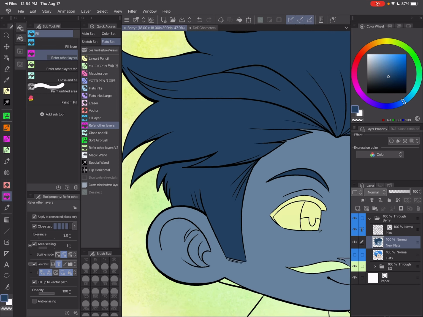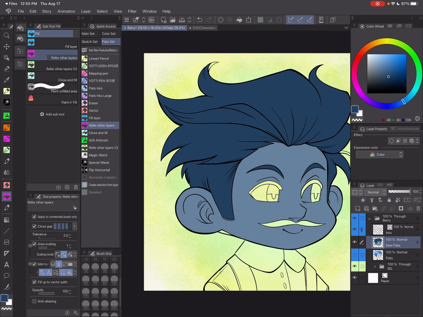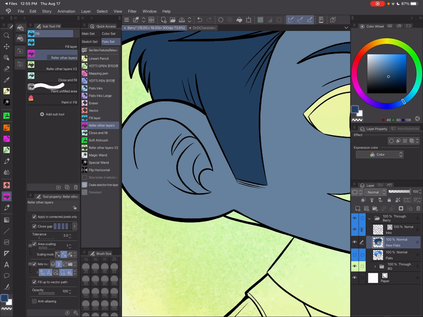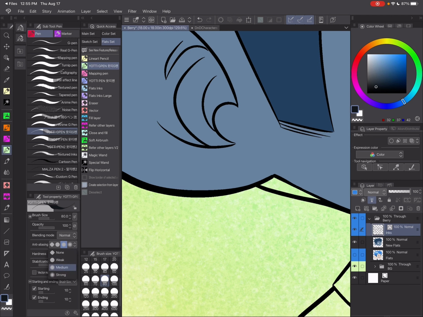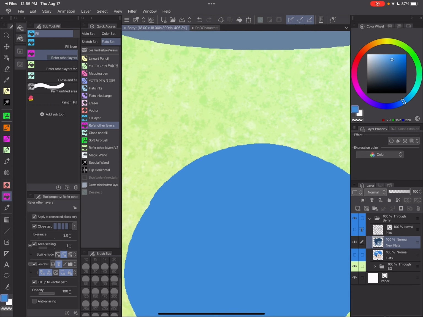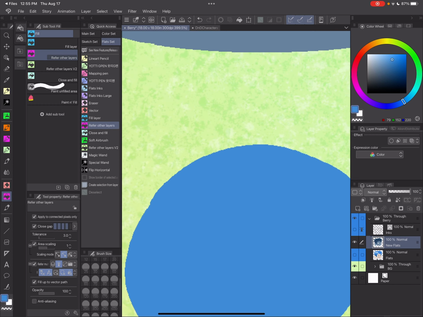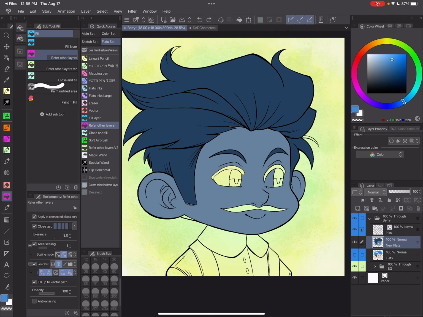And even if my inks weren't bitmappy, which they are here, if I had fill up to vector path turned on, it's going to fill it up nice even if it is a more soft edge brush. So let me just do a little sample here. If I do a really soft edge brush and draw a circle, you'll see it's not bitmappy, but if I go to color it in, it will still be really good at doing nice clean flats. Because flats are all about making nice selections. So that's just another reason why vector layers are the bomb.com.